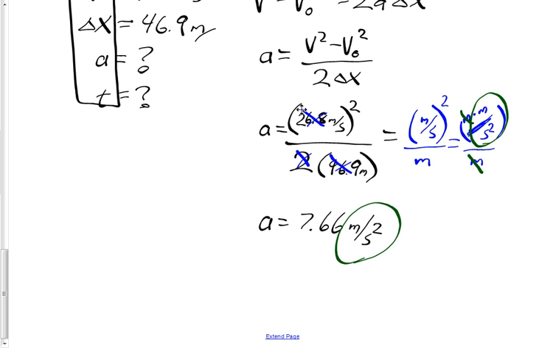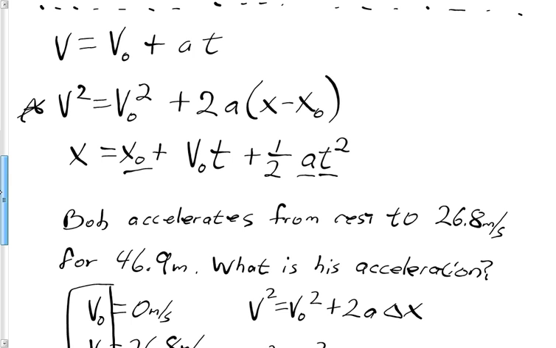All right, so I think I'm going to finish up there. Here are the three equations. We need to learn how to show the given, show the unknown, show the proper equation, and pick out that equation and solve using dimensional analysis. If you can do everything that I've gone over here in the last 21 minutes or so, you are in good shape. So practice through this, come back, look at the video if you need to. You need to memorize those three equations. It's crucial. And remember that acceleration is meters per second squared.